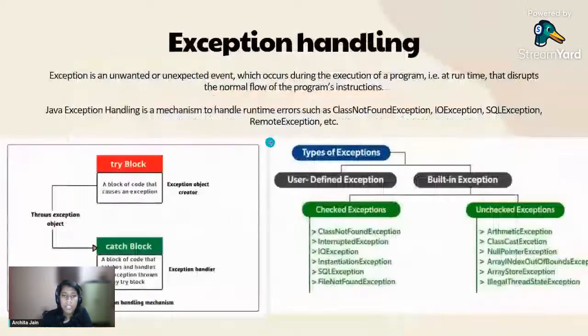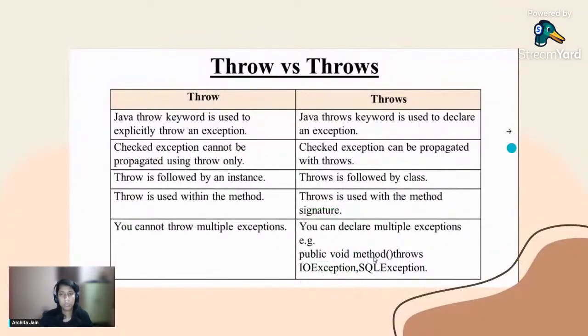So like in the previous slide I've talked about, यहाँ से हमारी जो exception है वो throw होती है catch block में. यहाँ हम throws भी use कर सकते हैं, throw भी use कर सकते हैं. When can we use कौन सा वाला हम कब use कर सकते हैं, that I'm going to be discussing in this difference table, right? So throw is the one which we use explicitly, and throws is the one in which we use implicitly. या फिर Java throws keyword is used to declare an exception, right?